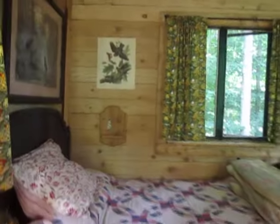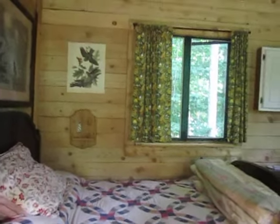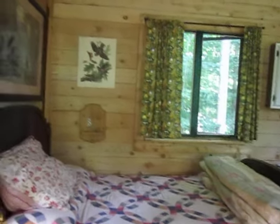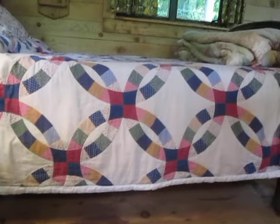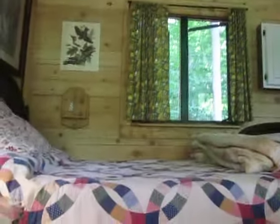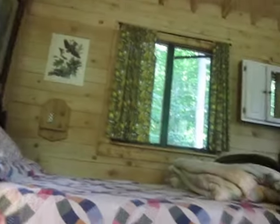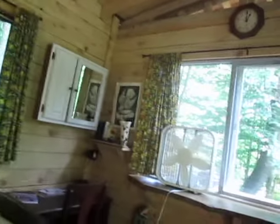Here is the interior — as I say, it's 12 feet by 10 feet. It offers one double bed measuring 54 inches wide, sometimes called a full mattress. Stored under the bed, if you want a sleeping cot for the front porch — for an extra guest or if you just want to sleep out on the porch yourself — we have a sleeping cot, an air mattress, and a sleeping bag.